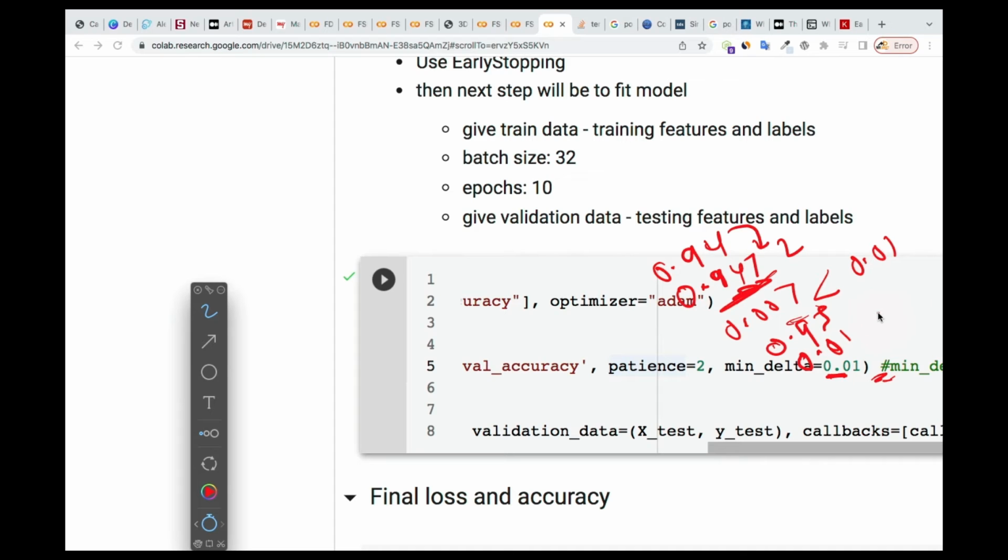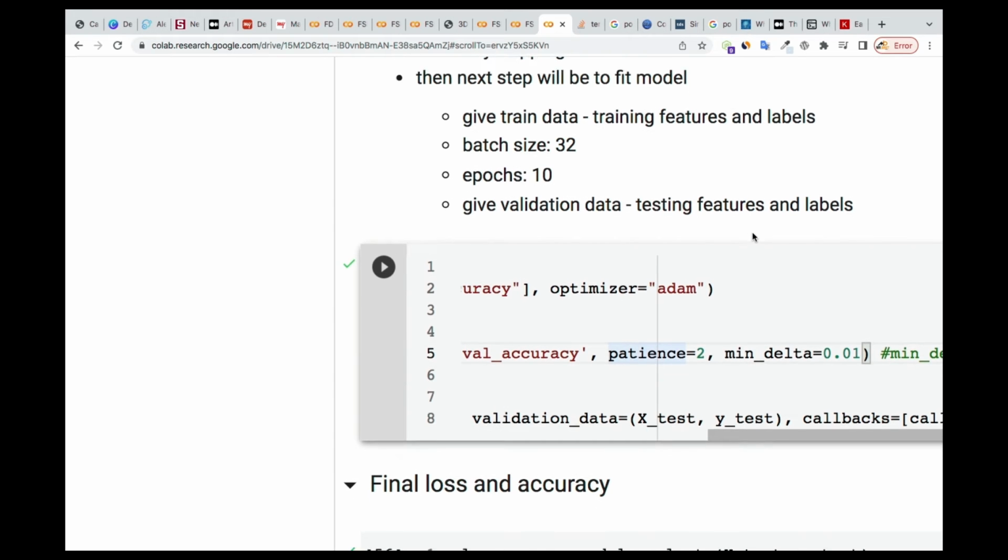If I see something like 0.96, that is also an improvement, because the difference between 0.96 and 0.94 is 0.02, and that is greater than 0.01, so I'll consider that one as an improvement. But if the improvement is very small, then I will not really consider it. That's what min_delta is doing.